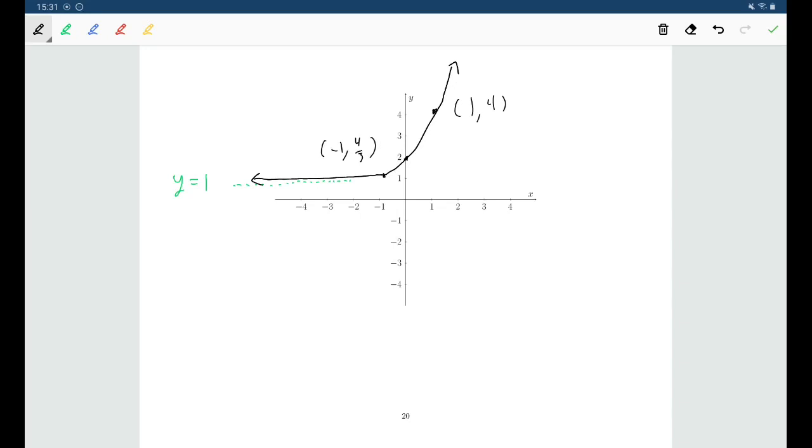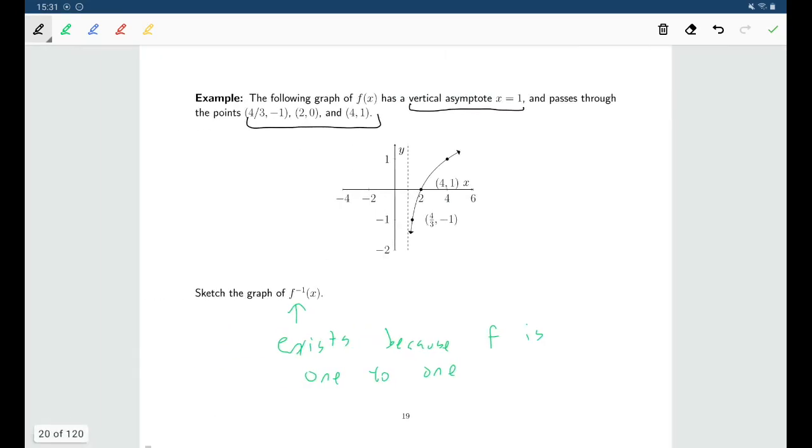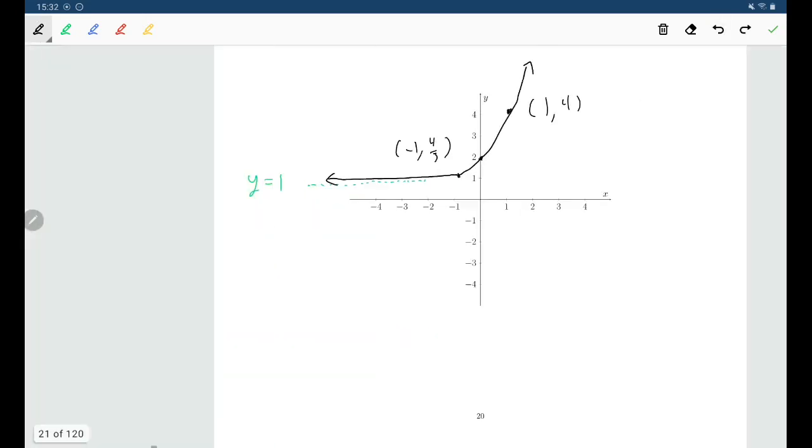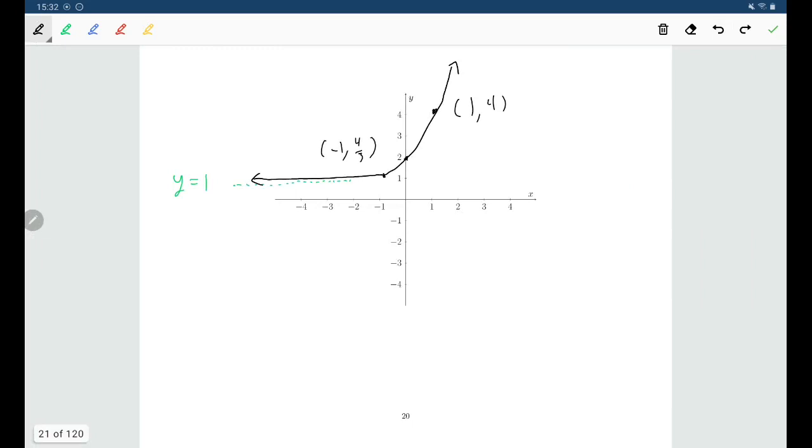And the reason is the range is values larger than 1 for f inverse, because for f, the domain was values that are larger than 1. Similarly, the range here is all real numbers. So that means for f inverse, the domain should be all real numbers. And yes, that's what we have. So this should be my graph of f inverse of x. So switching all of my x and y points, switching all of my x and y properties, and there we go. We now have our graph of f inverse.